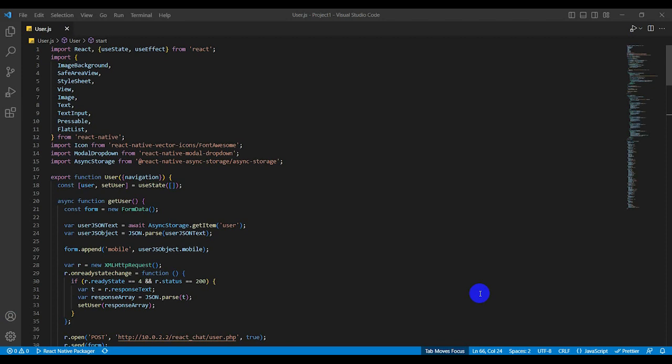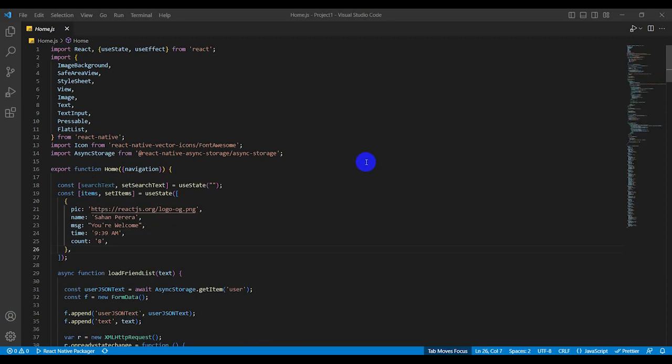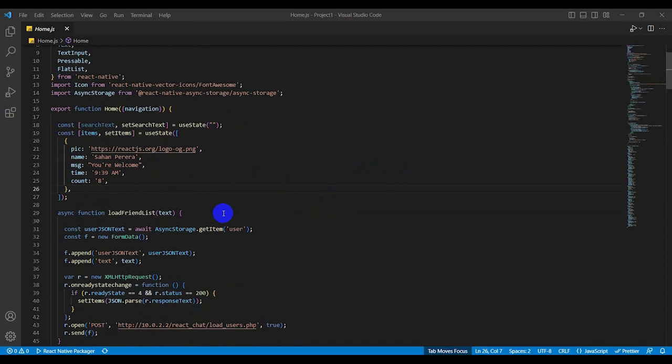You will only be navigated to the home page if your sign-in details are correct. When you get to the home page, you will see all the sign-up users in the home screen except yourself. In the home page, we have added a function home and set the search variable for search text and the friend list item. After that, we have created an async function, load friends, and added await to async storage. This way, we can pause the rest of the code until we take the user details from async storage.